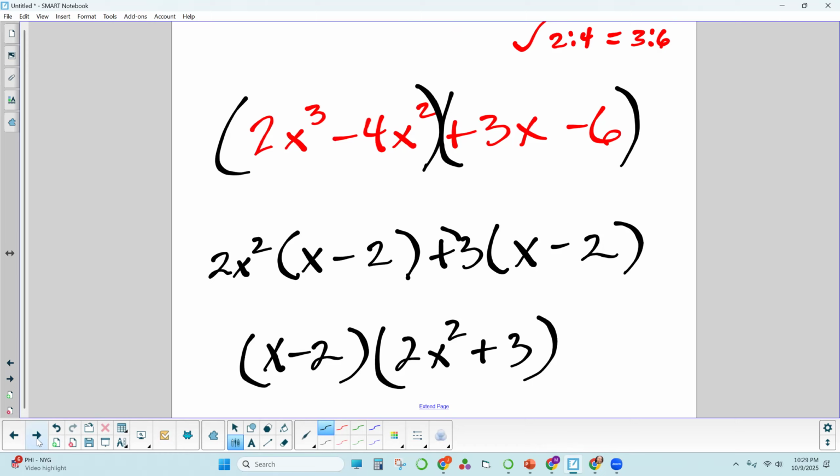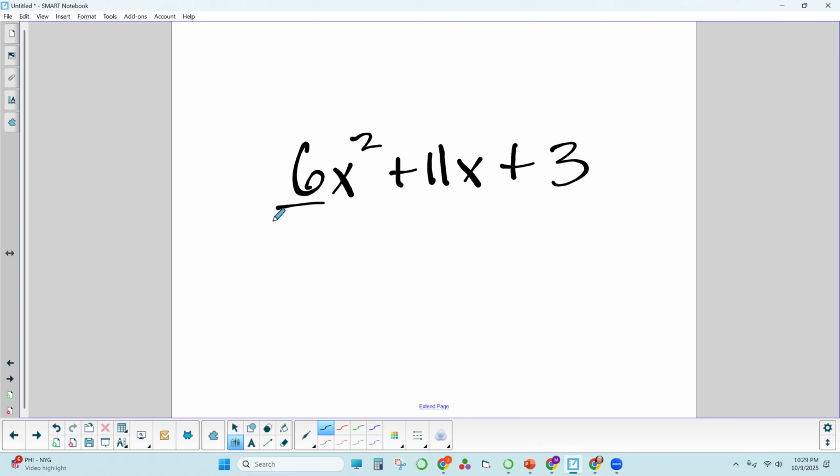Okay. So another common way we can utilize this to our advantage is when we have a trinomial where our leading coefficient a is not 1. Okay, it's not equal to 1. So what we can do is expand this into a four-term polynomial and then apply the grouping method. So that's what I'm going to do right now.